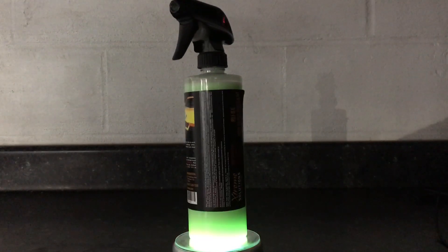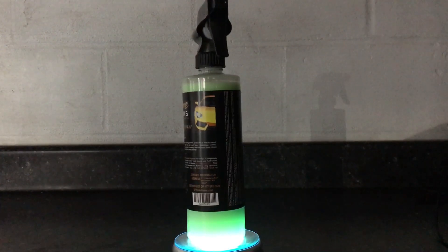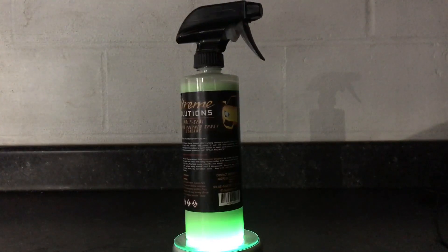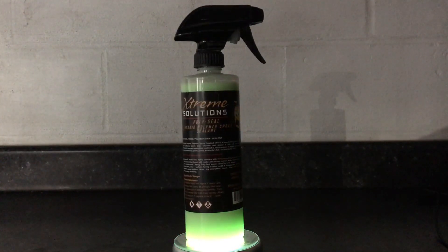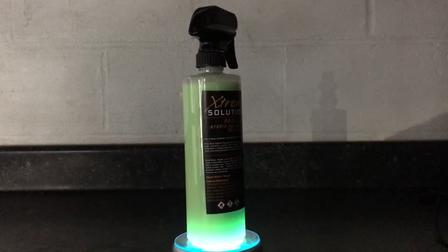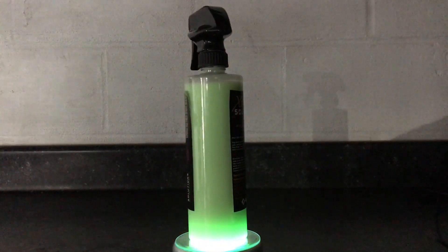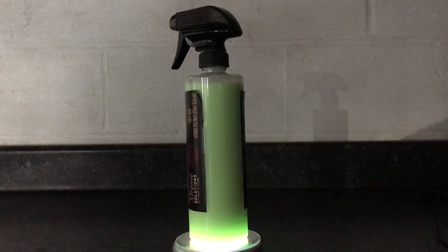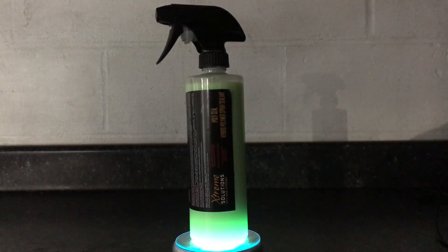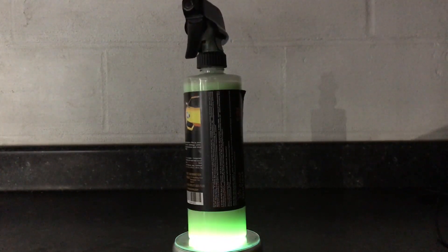How do you use it? It's a little bit unique. While the car is dry right after a fresh wash, grab a microfiber, make it wet, wring it out so it's just damp — not dripping wet. Get the product onto that damp microfiber, not directly onto the vehicle like some of the other sealants we've been looking at lately. Apply the product one panel at a time, working it into the wet surface. Keep massaging it until the product disappears completely, then grab a dry microfiber and follow up, making sure there are no high spots. We're going to see if this is a pain or user-friendly when it comes to application and removal. We're going to test the gloss and also test durability. Let's get to it.